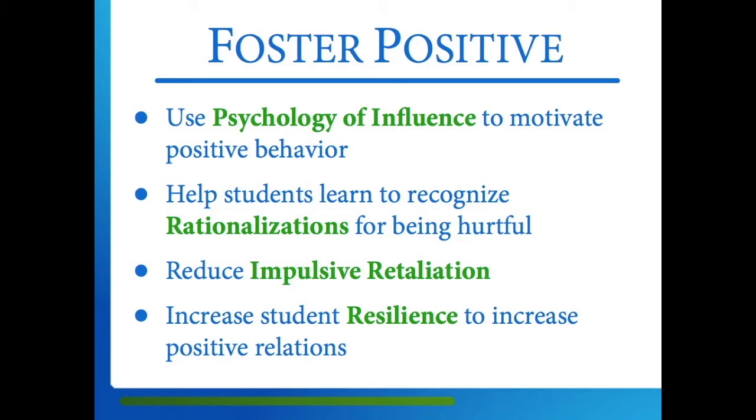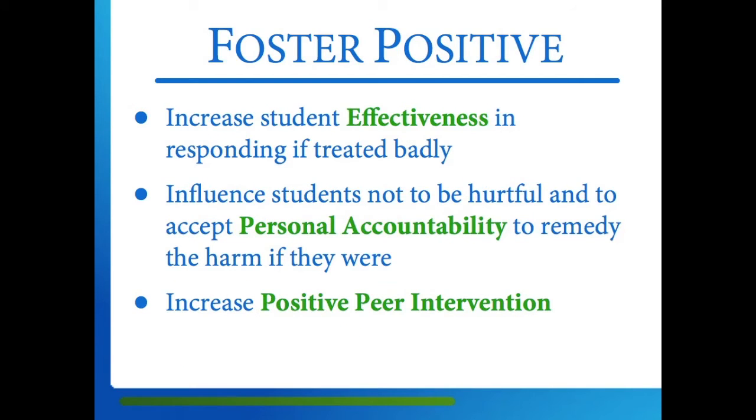Fostering positive relations strategies also incorporate the psychology of influence to motivate positive behavior, helping students learn to recognize rationalizations for being hurtful, reducing impulsive retaliation, and increasing student resilience to increase their positive relations. It's important to increase student effectiveness in responding if they're being treated badly, influence students not to be hurtful, and to accept personal responsibility and accountability to remedy the harm if they were, and to increase positive peer interventions. So we're going to be discussing each of these elements.